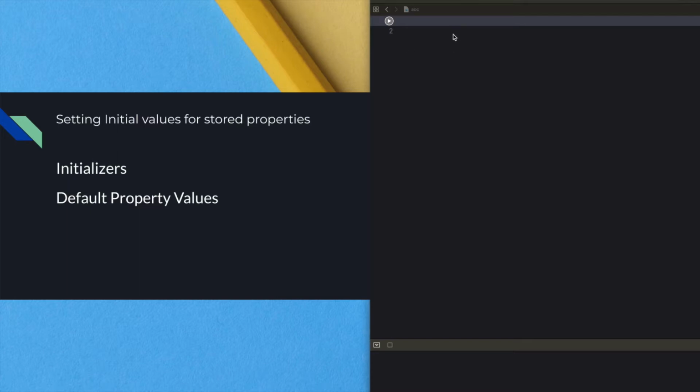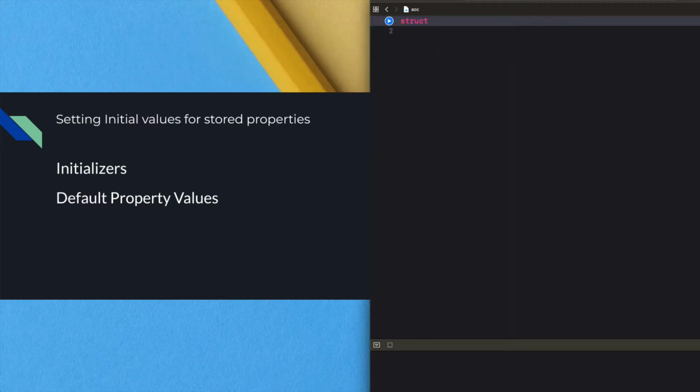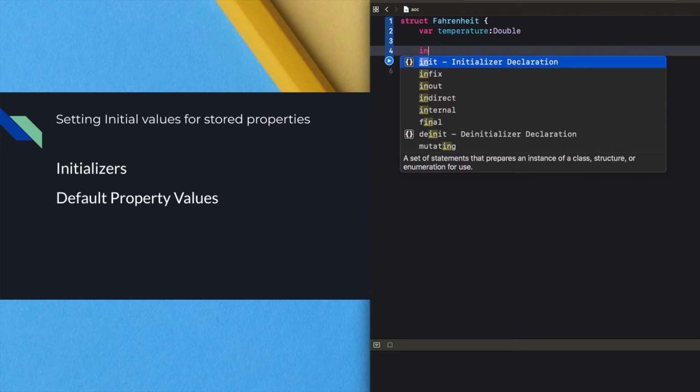First, we are checking what an initializer is and how we can assign values to properties. Let's check a structure. It has a property temperature of type Double, and I'm going to create an initializer.